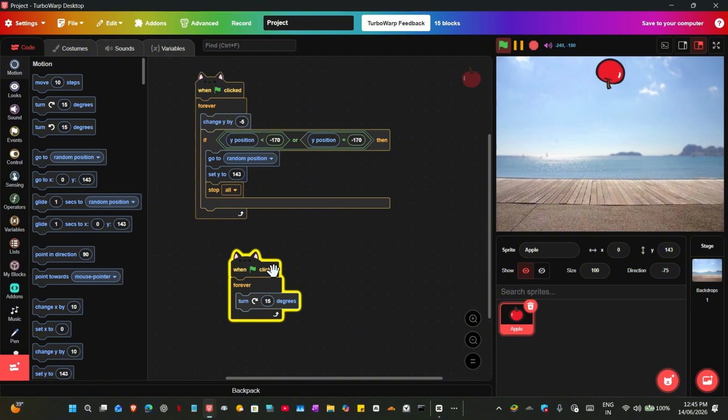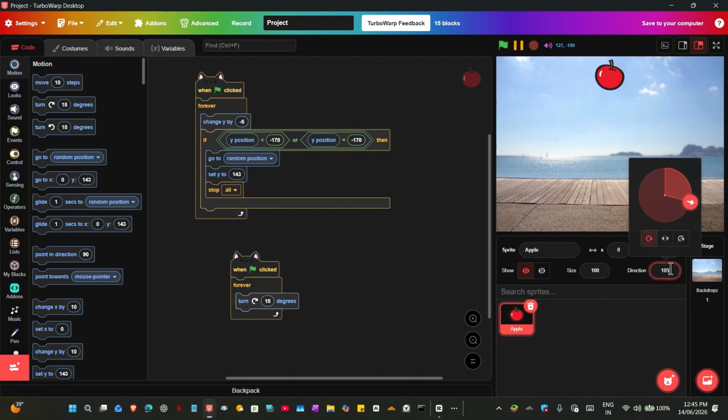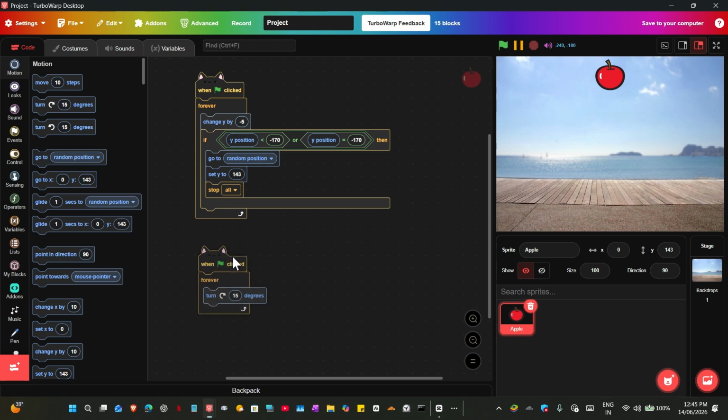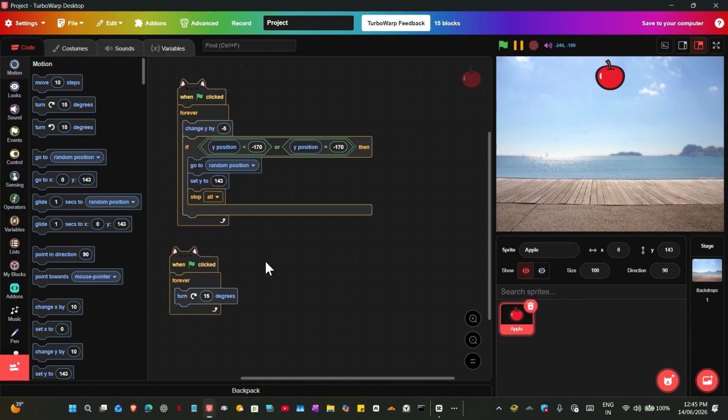This will turn it 15 degrees. So we're gonna set the direction to 90 again.